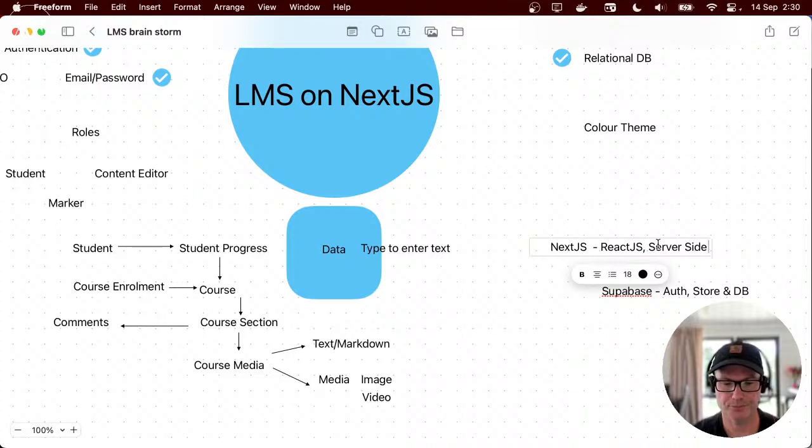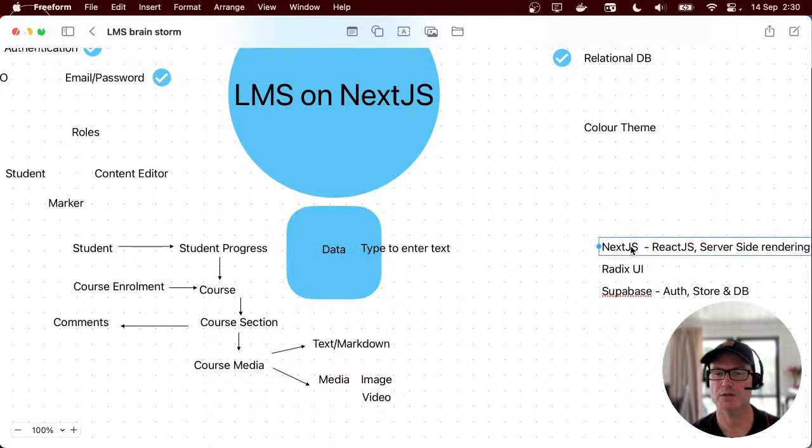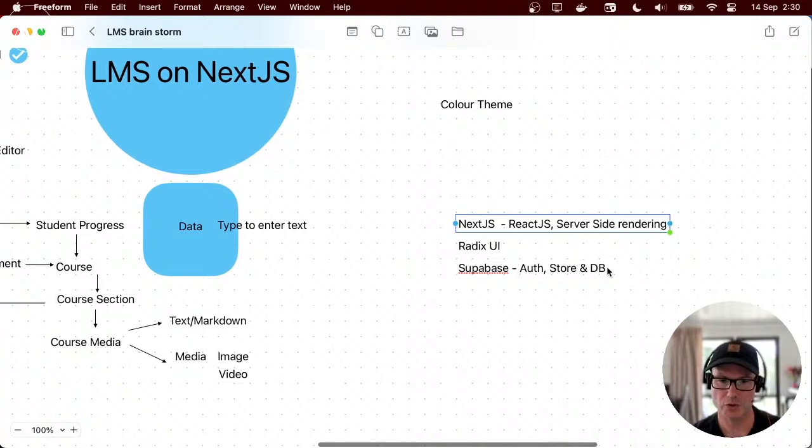Server-side rendering. Awesome. Okay, so we're at 2:30 now. I think I'm going to stop for now.